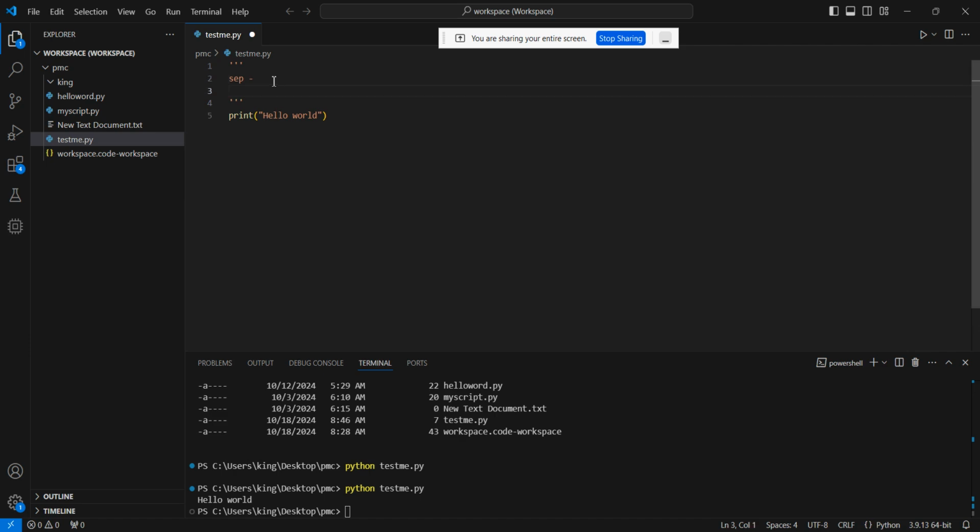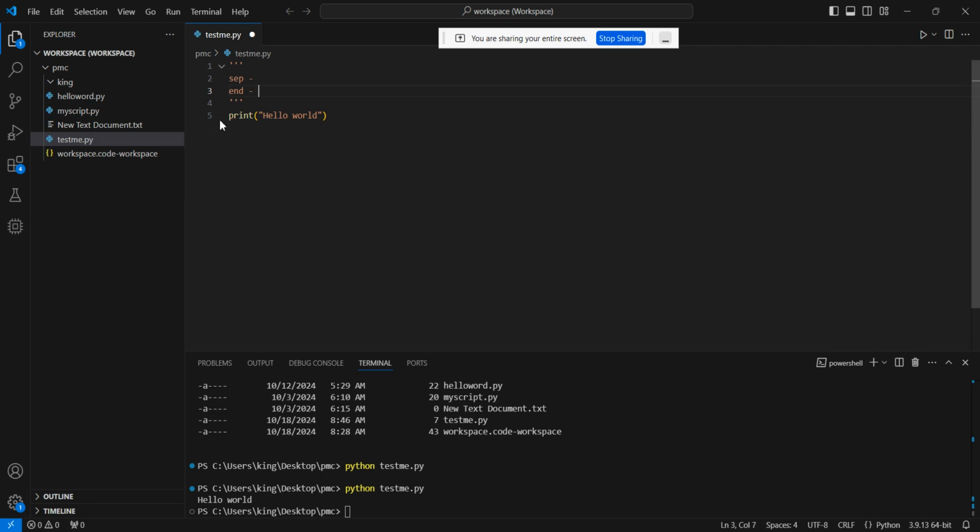The next point is what we call end. This is another keyword called end. Automatically, when you use the print function, it gives us a new line. So whatever you are doing is going to give you a new line.